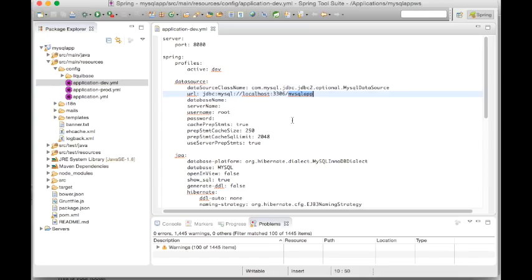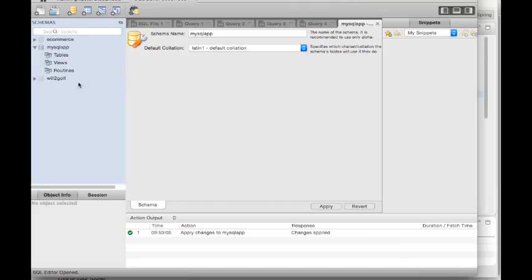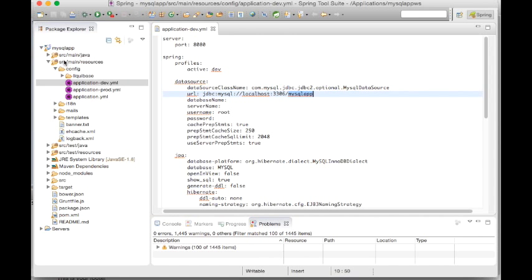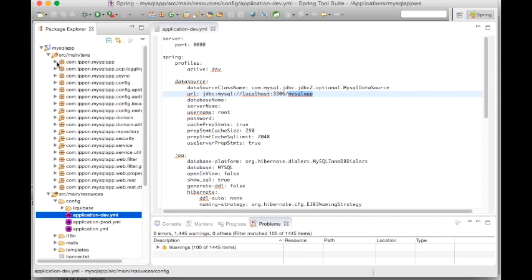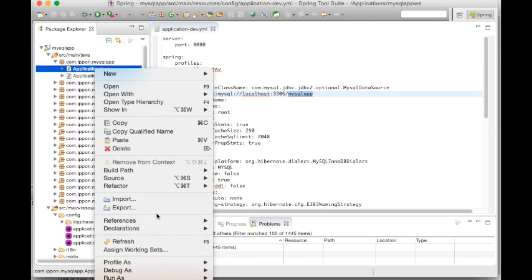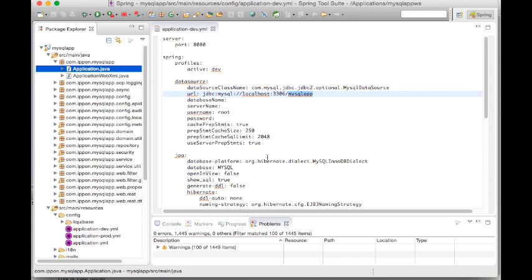In my case, I used the default, MySQL app. You can see there are no tables in MySQL app currently. So we will run this as a Java application.